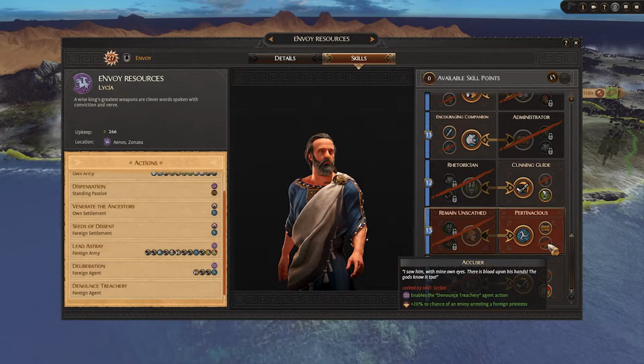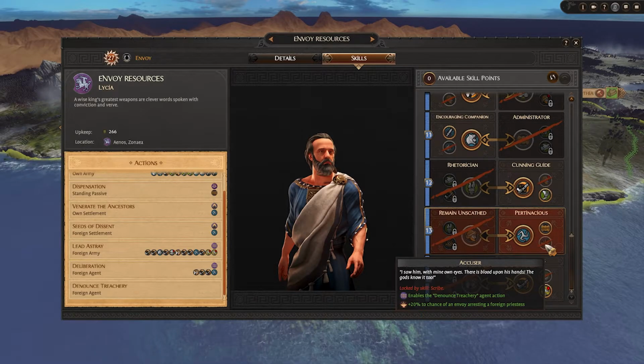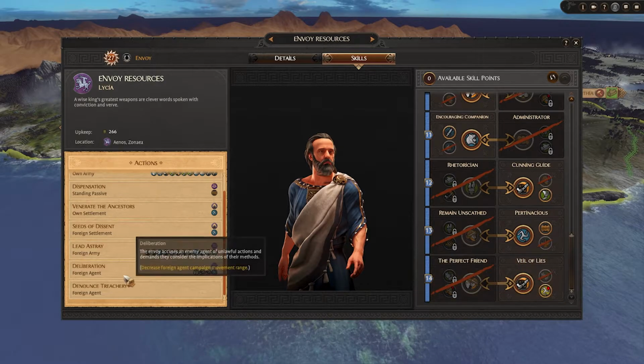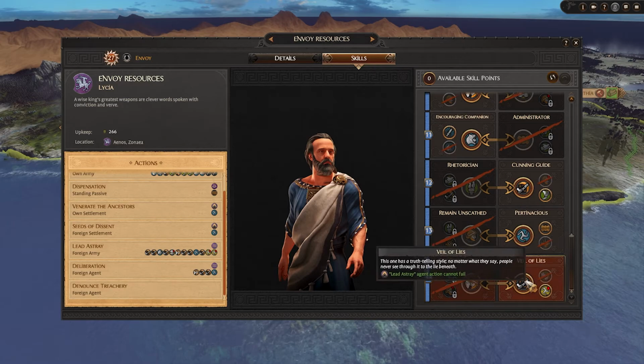And then I just went here for the extra local resource production, but I would say that it's better to go for Accuser so you can at least be able to do denounce treachery against an agent, and you can further increase the chance of arresting a foreign priestess with this. Finally, we go for Veil of Lies here, because Veil of Lies, where the hell is it? Lead Astray. I can make sure that foreign army actions never fail, so that is extremely valuable to go for.